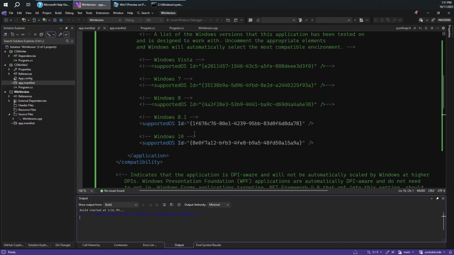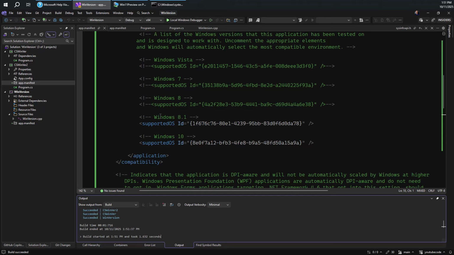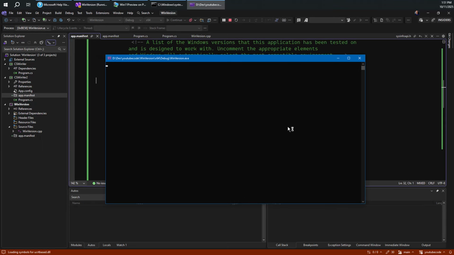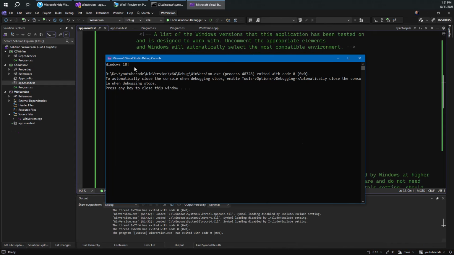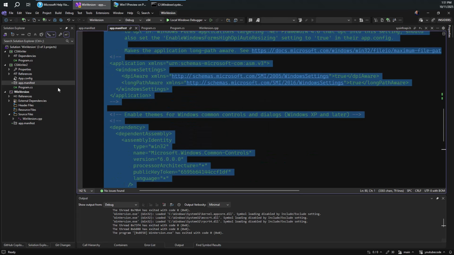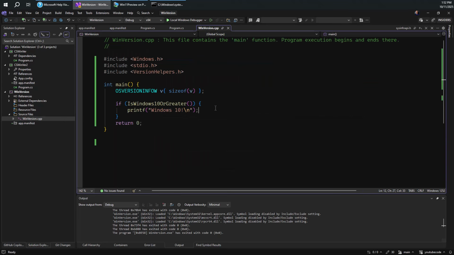So let's try it. Let's just build our C++ application and see if the linker understands that this is supposed to be a manifest. Let's run it again and see what we get. It's loading symbols, but you can see it identified that as Windows 10. So we do get the correct information if we ask nicely. Ask nicely means using the version helper functions, but also requiring the appropriate manifest. Without a manifest, these functions will continue to lie, just like GetVersionEx does.